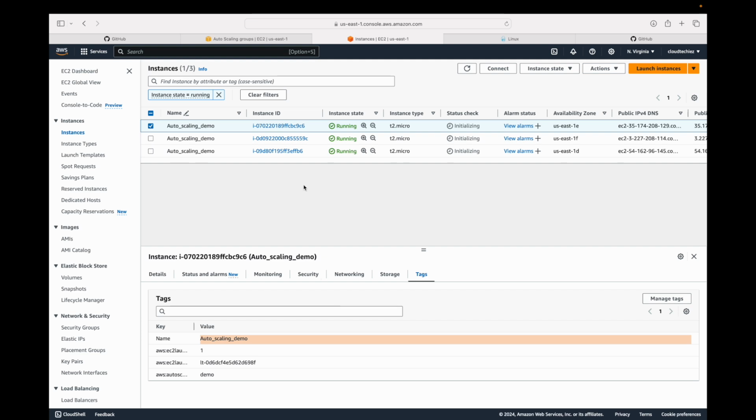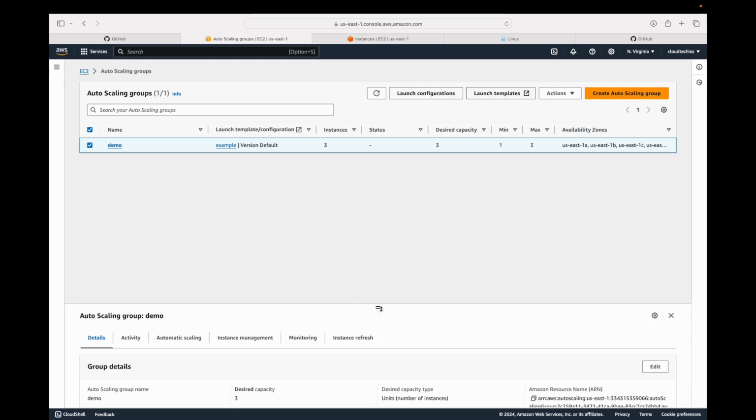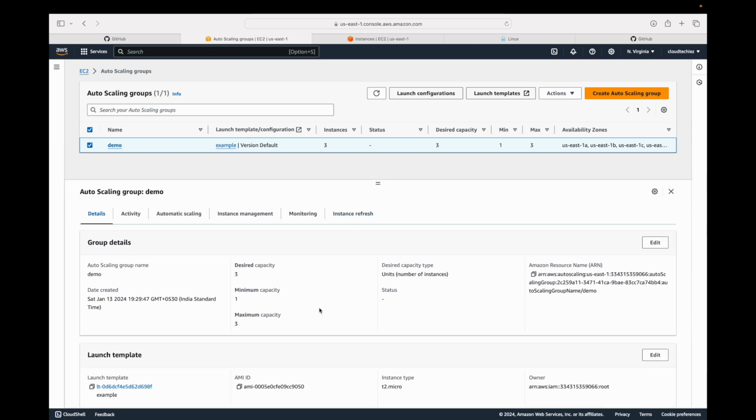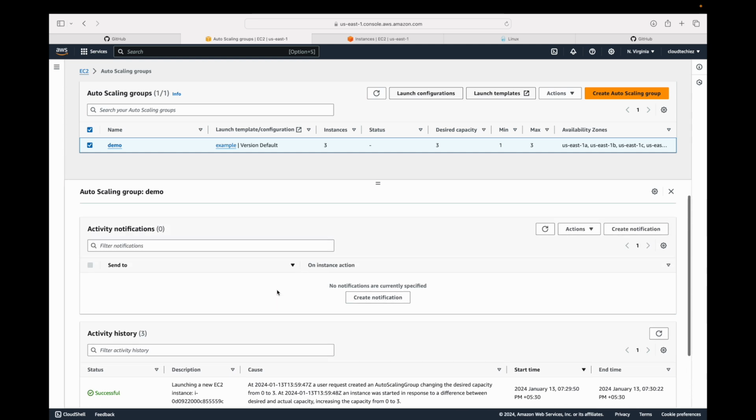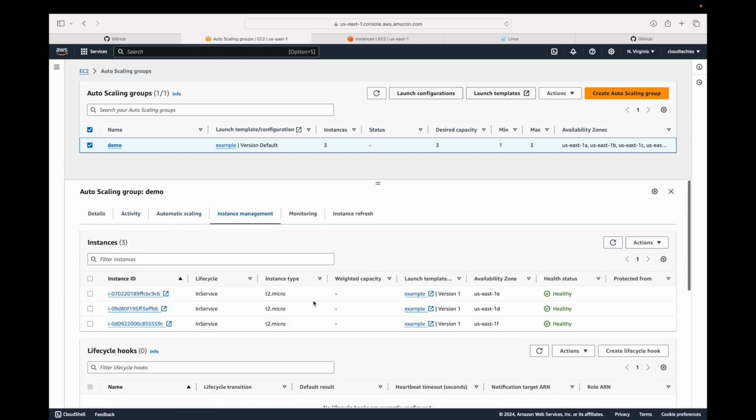You can also look at your auto scaling group. Here also you should be able to see which instances your auto scaling group is managing. Under activity, you should be able to see a kind of logs. So if an instance was terminated or launched, you should be able to see all that information over here. And you can see the instance IDs, the start time, the end time. You can also see the instance management, so which instances your auto scaling group is managing. Here these are the 3 instances, and that's your health status. Your auto scaling group will continuously monitor the health of these instances.